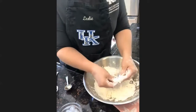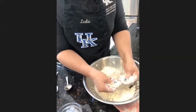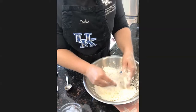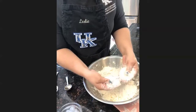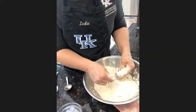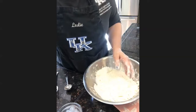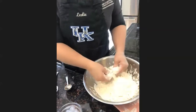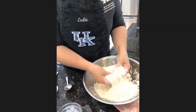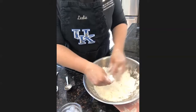What will happen a lot of times is with that pastry blender, especially if you've got shortening in here and not butter, because butter's harder, people will just work and work and work with the pastry blender. When they do that, instead of leaving pieces of butter, they wind up with greasy flour. If you do that, you will wind up with a shortbread crust. What if you were to, and I know this is not the proper way, but what would happen if you were to melt the butter and then mix it with the flour?